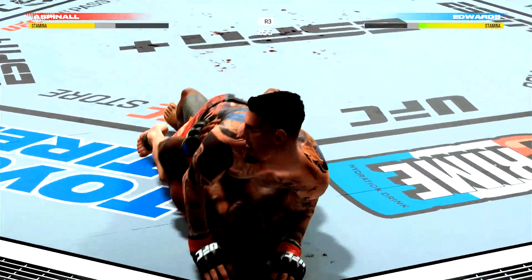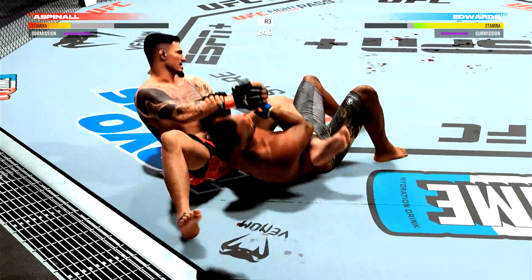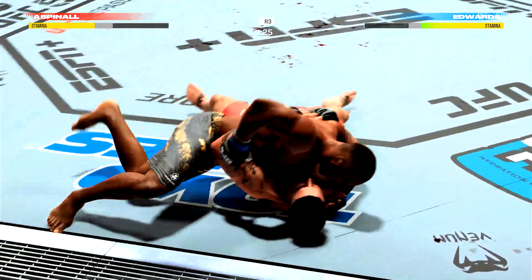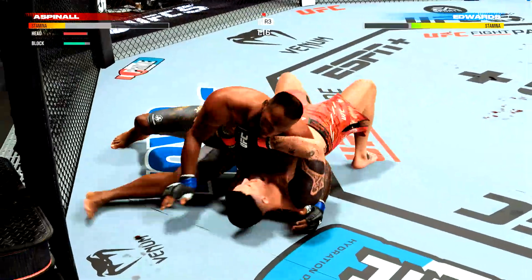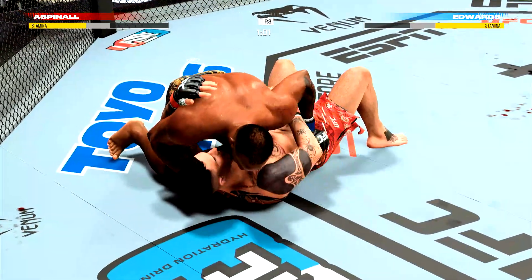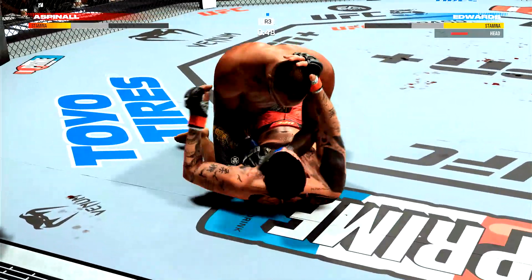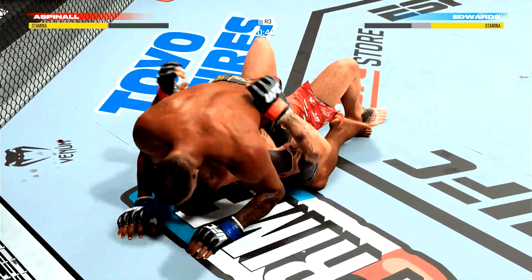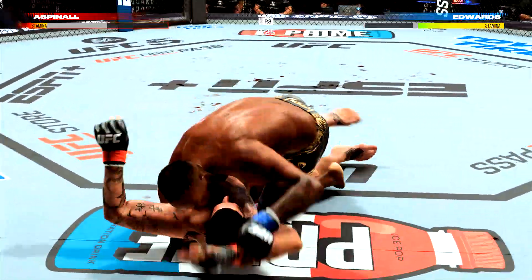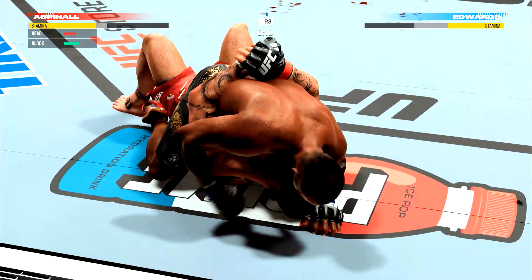Aspinall's back in half guard. Aspinall's trying for a submission here — trying to finish the arm bar now. He said he was ready for everything that would be thrown at him in that position and he showed and proved it. North-south position now — we'll see how he chooses to proceed. Edwards is in half guard. These ground strikes are really starting to take their toll. Now he's going to full mount — got to love the ground and pound strikes here. These ground strikes really started to add up — there's another one.